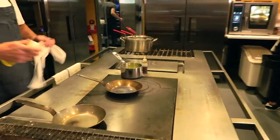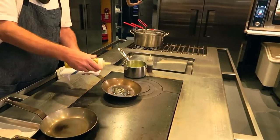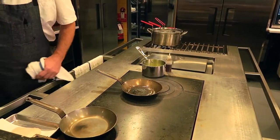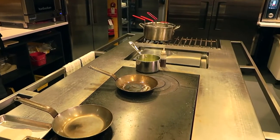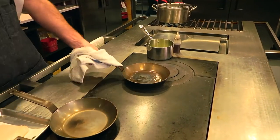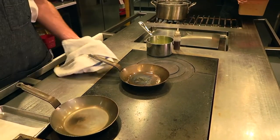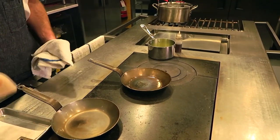Start with a little bit of oil in the pan. Get it nice and hot. This pan was sitting here for a minute, so it's obviously very hot. Never want to load a cold pan. That's how you get the fish to stick to it. Hot pan, never stick. I say that.